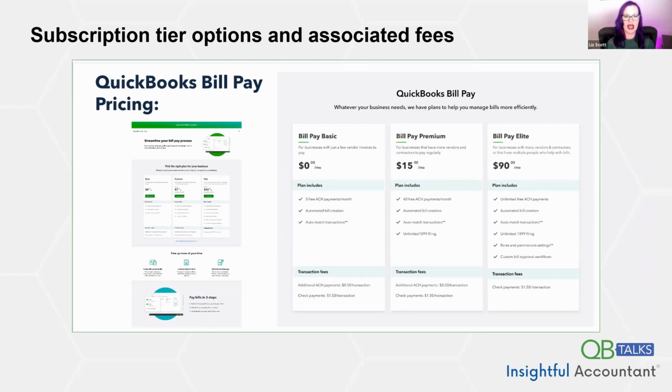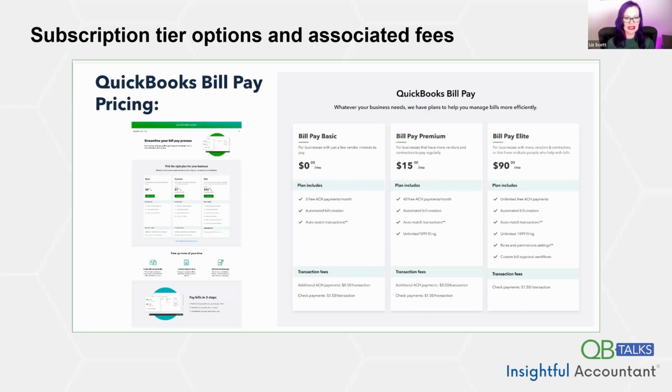If you've got a client and they have around 40 or less, somewhere around that, then I'm going to say the $15 plan would probably be more appropriate for them. They're not going to have any fee associated with the ACH, but with any of these subscription levels, a check is going to cost $1.50. It doesn't matter which subscription you have subscribed to. The check is a printing thing, it's a mailing thing, and so there is a cost that's associated with every single one of those checks.